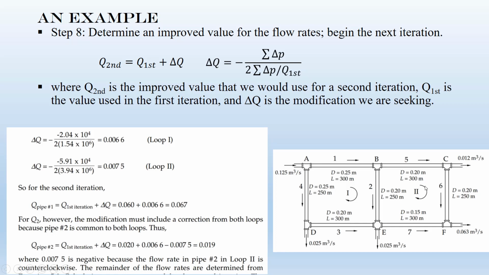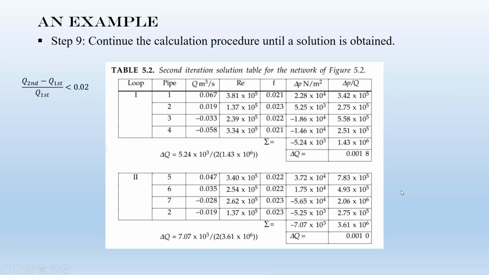And then keep in your mind that the delta Q for loop 2 must be negative. Why? Because the fluid flow in pipe 2 and loop direction are in opposite direction. Now you can find the Q. This is the second iteration values, correct? Again, look, the value for Q in loop 2 is in the opposite sign of Q in the first loop. So again, you can repeat this process.